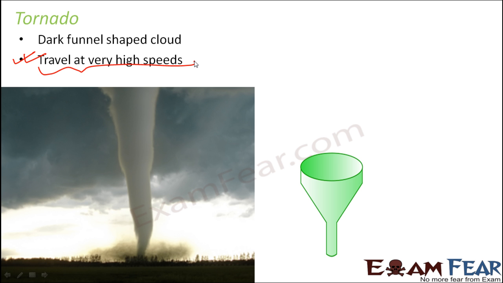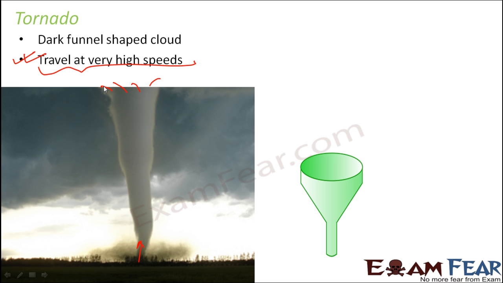And as it comes near the ground, it's constantly rotating as well. So when it comes near the ground, all the dust, dirt, sand, etc., everything enters this funnel. Everything enters from the bottom part because it's all open. The center is going to be hollow. So everything, dust, dirt, enters inside and they all come out from the top. So wherever you have a tornado, you see a lot of dust at the top of the tornado.